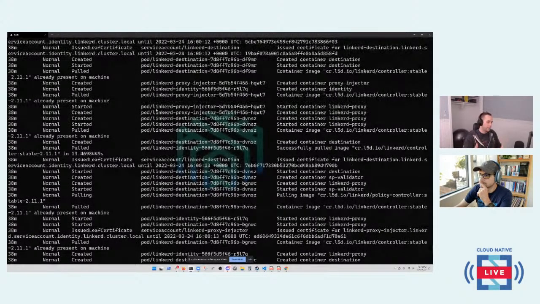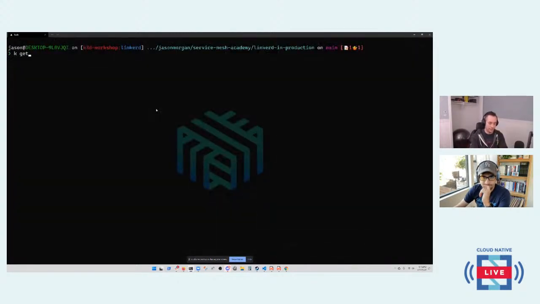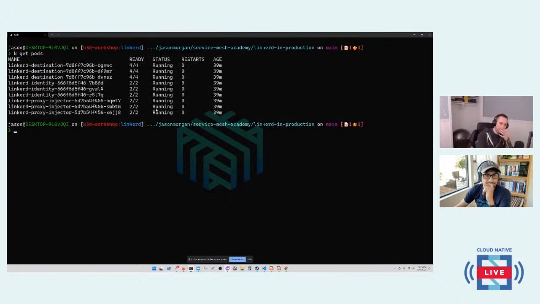So like everything else you do in Kubernetes: events, logs, custom objects. Now, for the default Linkerd installation, you don't have any custom objects you need to worry about. But using Kubernetes events will get you a lot of details. Checking out the pods, like are all the pods in my Linkerd namespace healthy? Well, okay, everything's up and I don't have any restarts. So that's a pretty good start.